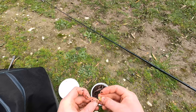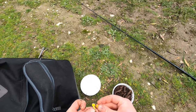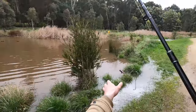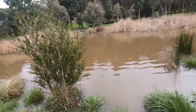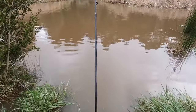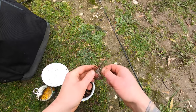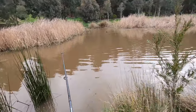On this smaller hook we'll chuck a bit of corn. I'm not sure what's in here — I've heard there's carp and I've heard there's redfin, so we're just gonna have a crack at both. Going three bits of corn on here. For this rod we'll just go straight out here, and for the other rod let's chuck a worm on it.